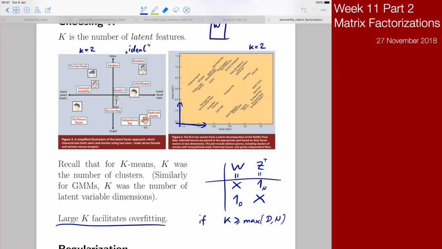So you need to choose a good k, and it's a bit like in k-means. You also needed to choose how many clusters you want. It's a similar situation here. Here it's the number of features we have to choose, and here it's even more clear that we want to choose it. Why? How are we going to choose it?